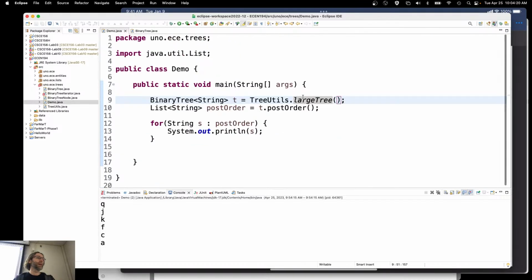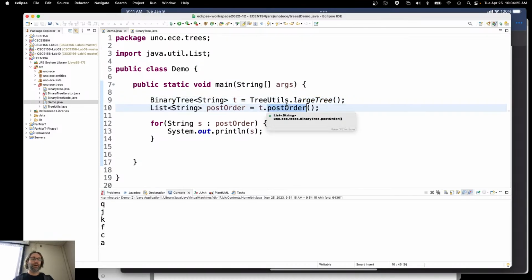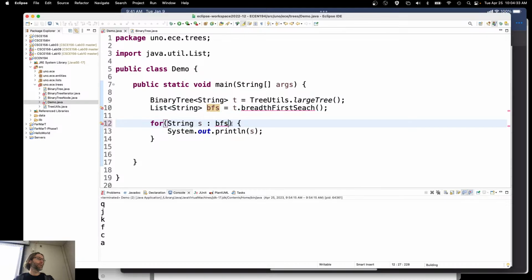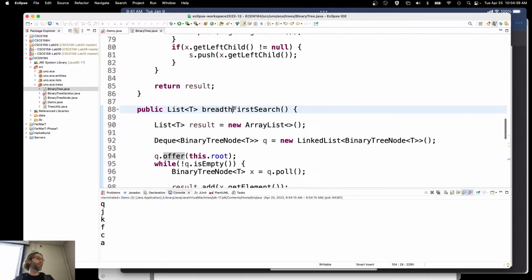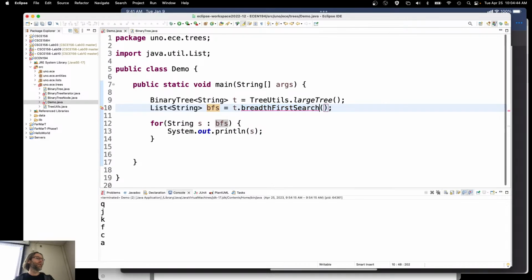Let's come back over here and see if that's all we had to do. I'll do the large tree here. And this was breadth first search. And I'll rename this BFS. Did I not call it breadth first search? Public. Misspelled. Breadth. Okay, there we go. I thought you meant I misspelled breadth. No, I didn't. I misspelled search. The even easier one. Right, there we go. All right. So, how do I know that that's correct? Because it's alphabetical. A, B, C, D, E, F, exactly.